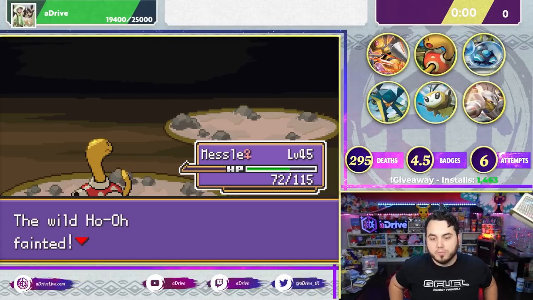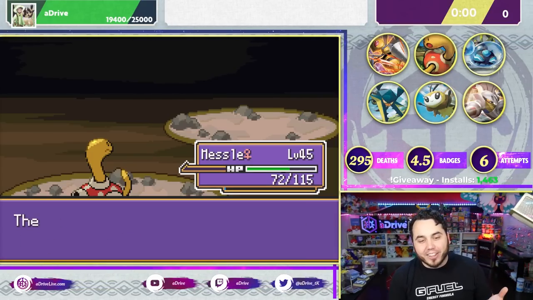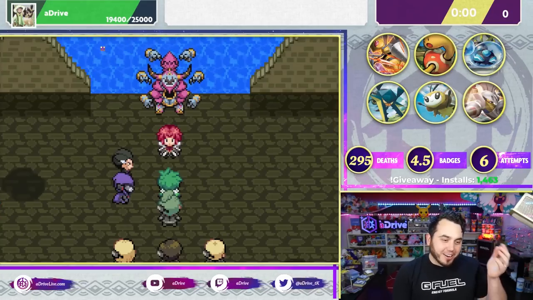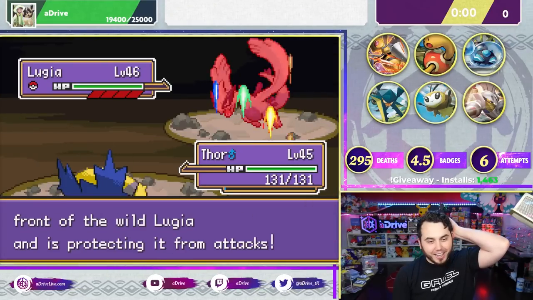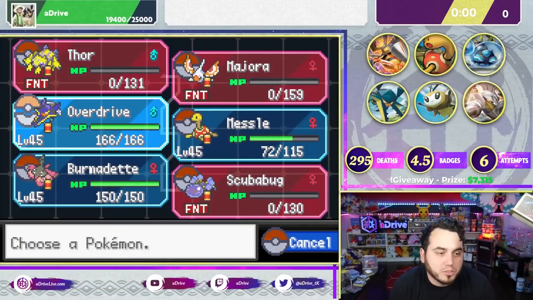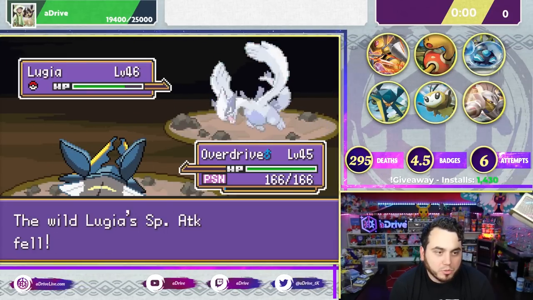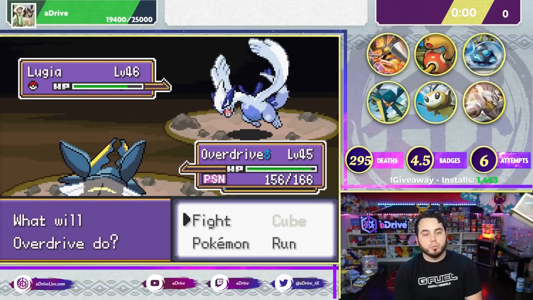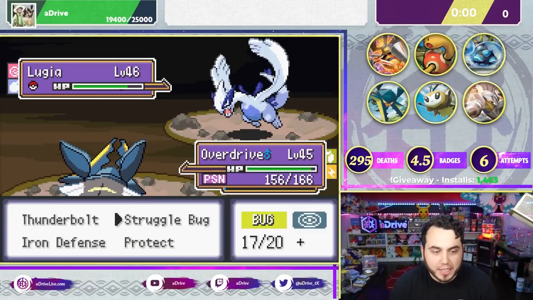I beat him. All right, I beat Ho-Oh. Now whether I can beat Lugia, I don't know, but I beat Ho-Oh. Yeah, and then there's this thing. And you don't get the speed drop on him, which is rough, dude. If I could drop his special attack, maybe. He has Roost. Oh, he's Roost Toxic. This is actually winnable. I think this is winnable.